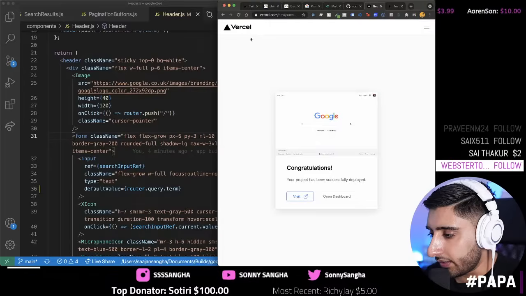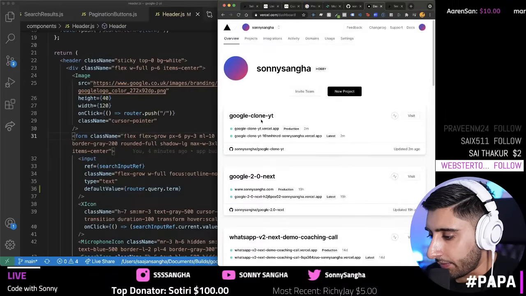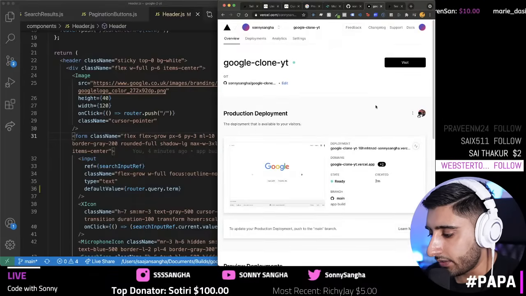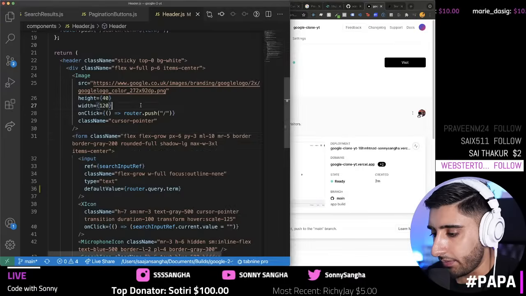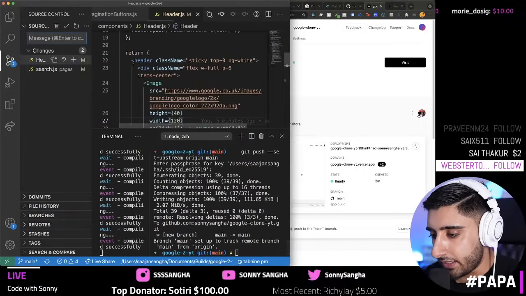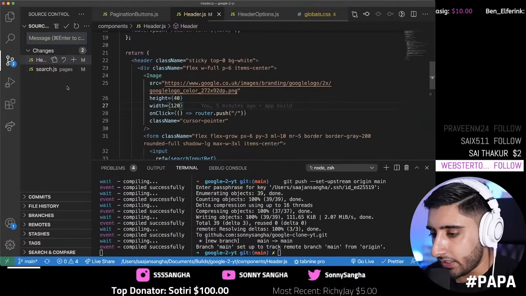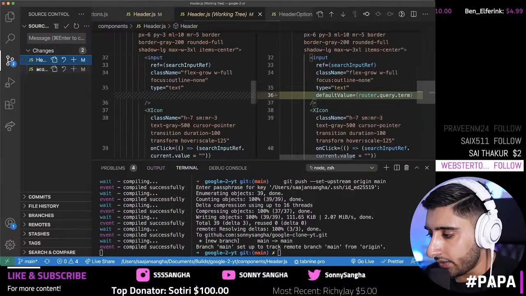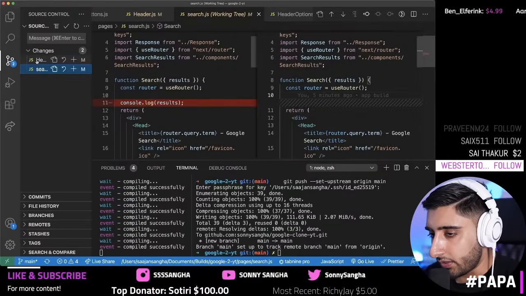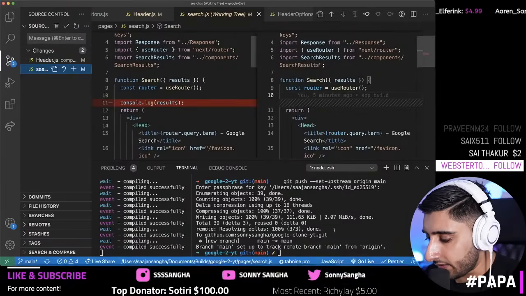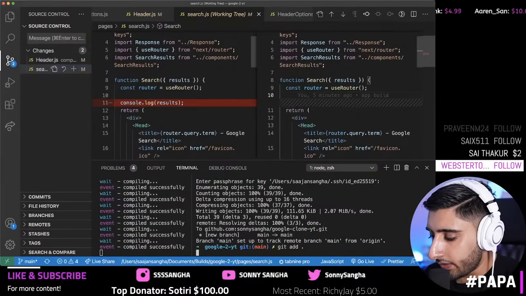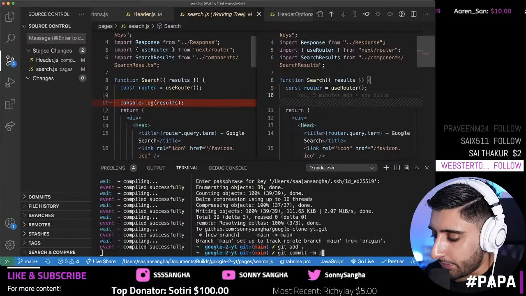Firstly, just to prove to you that it's going to push, I'm going to click on Vercel. I'm going to click on my build over here. And you can see right now it says created 2 minutes ago. What I'm going to do now is I've just made a slight change to my code. So very simply, I've changed 2 files. I've changed this file to the default value and this file to get rid of the console log. I'm going to go ahead and stage everything. So I'm going to say git add all. I'm going to say git commit. I'm just going to call this a bug fix.